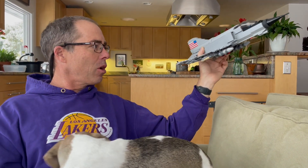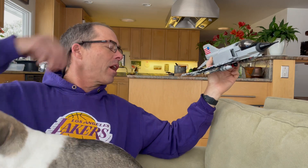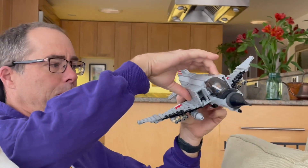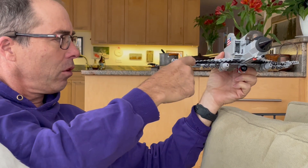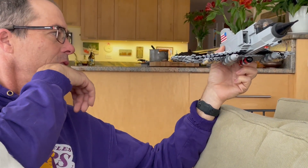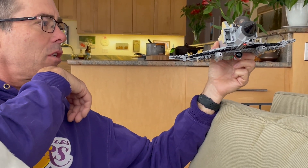It was essentially an interceptor and a fighter bomber that carried an enormous amount of ordnance, made possible by its two very powerful engines. Here in the back you can see where the exhaust from the engines would have been. Because it flew at such high speed, it had aerodynamic challenges — the wing tips are angled up for stabilization, and the tail fins are tipped down for the same reason. It was generally a two-man aircraft.